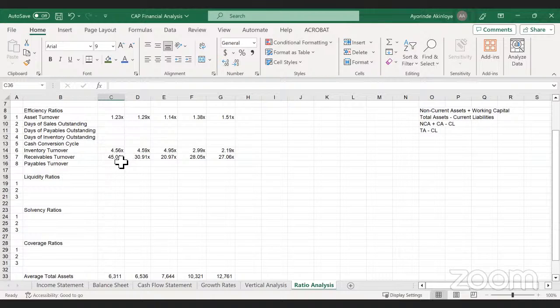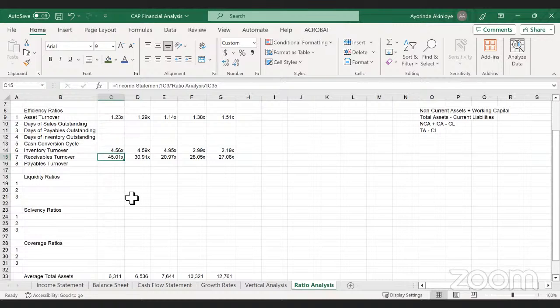All right. So now remember the concept of receivables turnover. Receivables turnover is people that are owing us as a company, people that are owing CAP. Let's say we are CAP. People are owing us. We want to look at how quickly we get our money back. So that's receivables turnover. And to calculate receivables turnover, we said it is basically credit sales divided by average receivables.